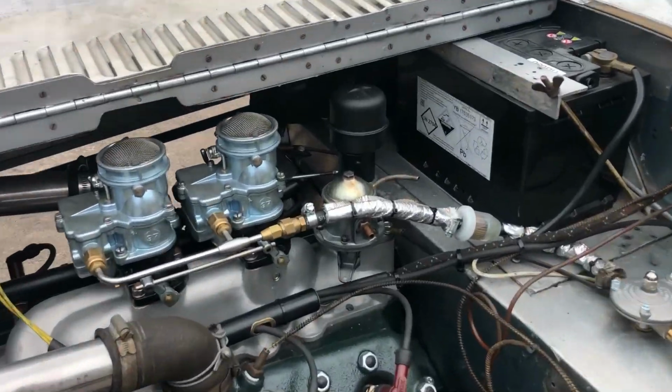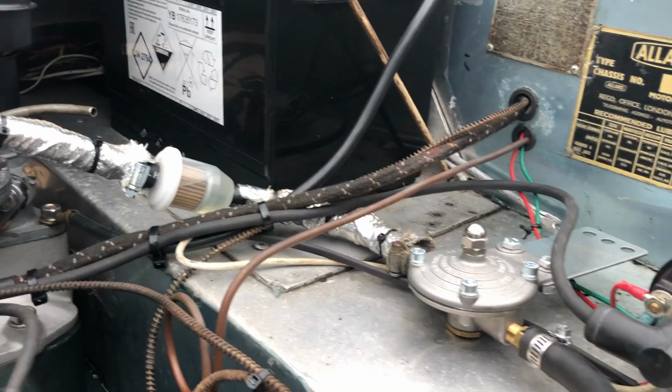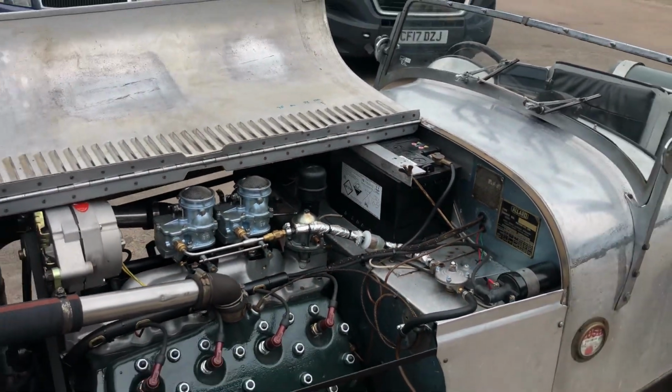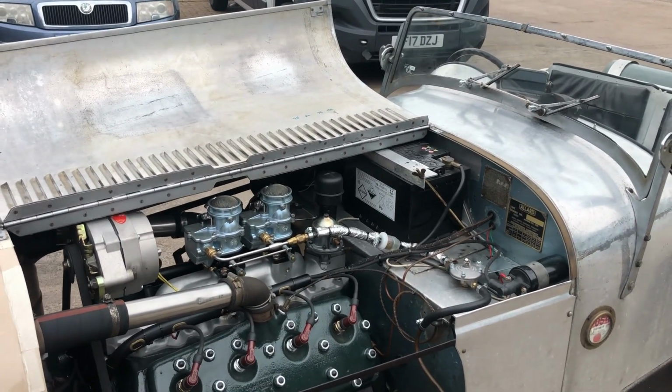So there we go, just to check to make sure I've got no leaks before Tim gets on his way. I would hate for it to go up in flames. I know, I've got an extinguisher.